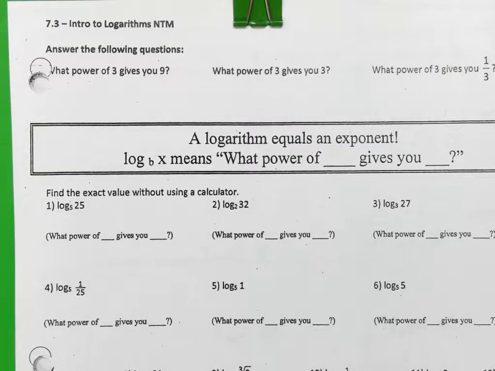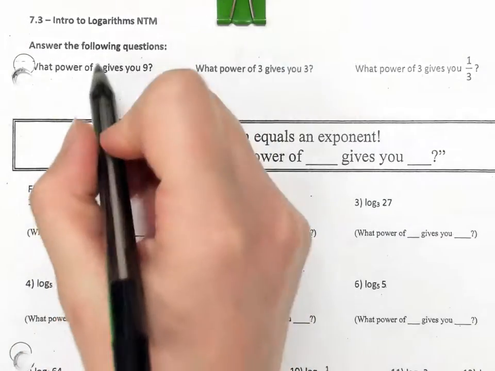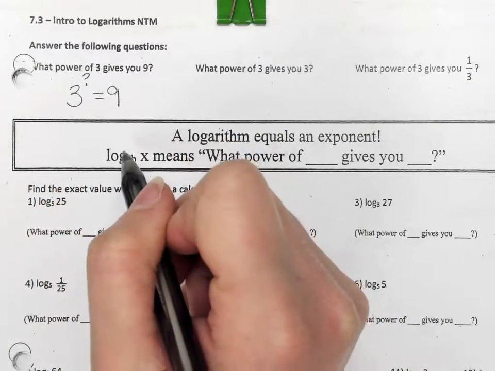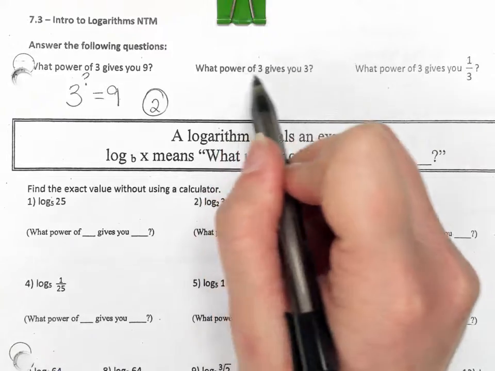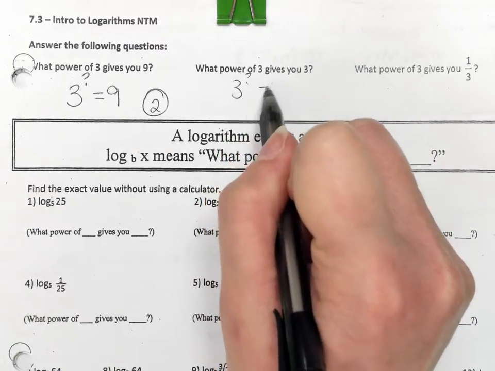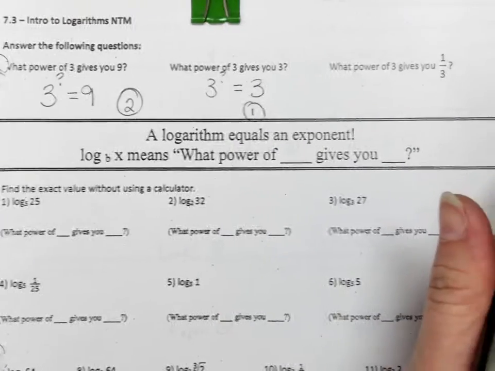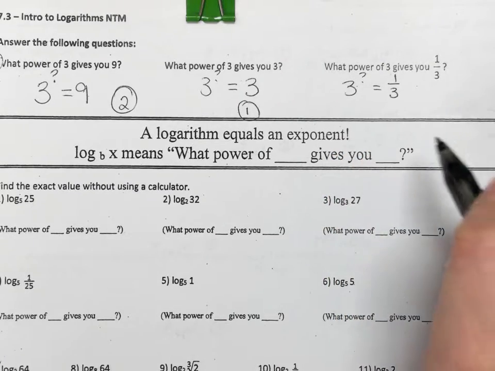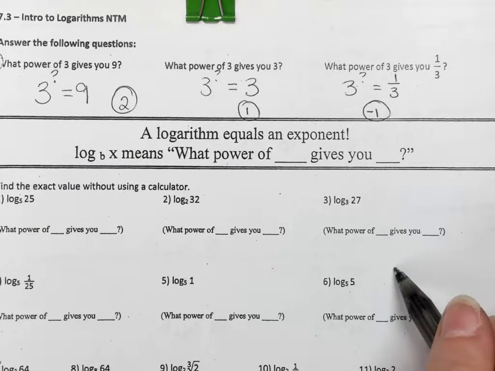All right, guys, look. All logarithms are just another way to rewrite exponents. So let's look at this. 3 to what power gives you 9? 3 squared, so 2, right? 3 to the second power. All right, what power of 3 gives you 3? 3 to the first power. All right, so 3 to what power equals 1 over 3? Remember, we did one of these yesterday. It is negative 1, Abby. Very good.